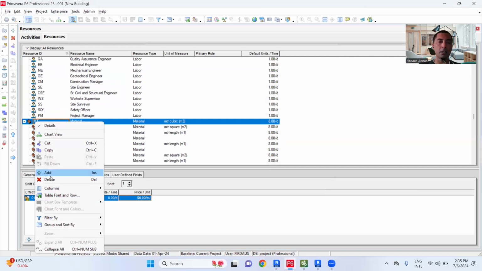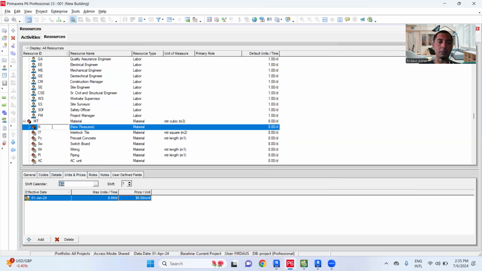We can create another material as an example. So we can say this is furniture. This is one example only.